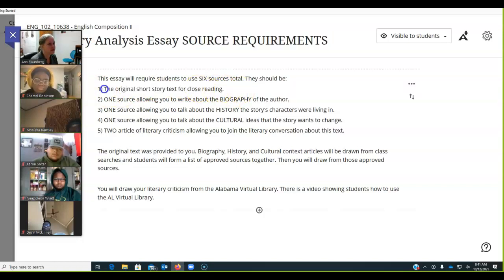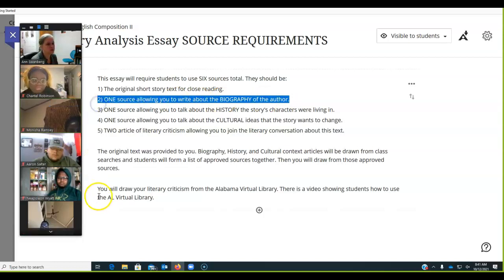And that close reading is just you and the text, showing your reader very carefully what you see in the story. So we start with that, and that's why I was so strict about you learning how to do a close reading with no other sources in the poetry analysis, so that you could do that again here. All right, and then we are going to do number 2.